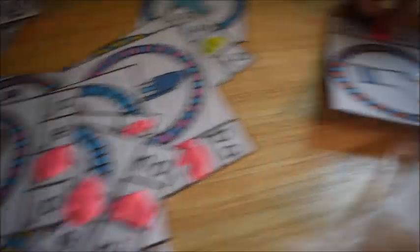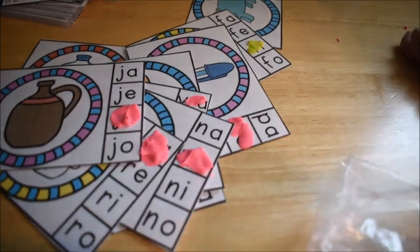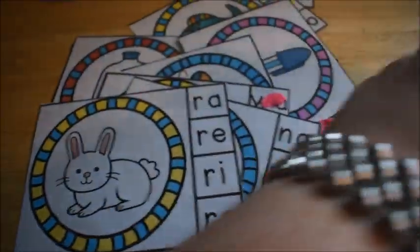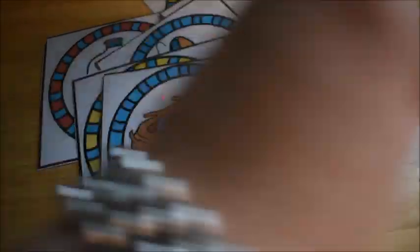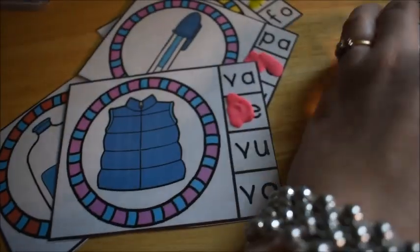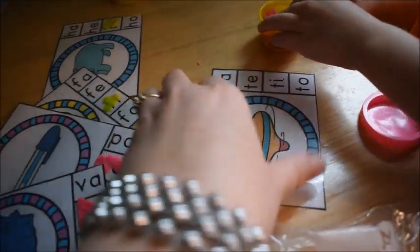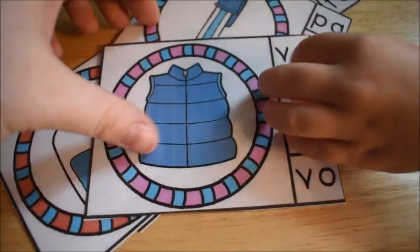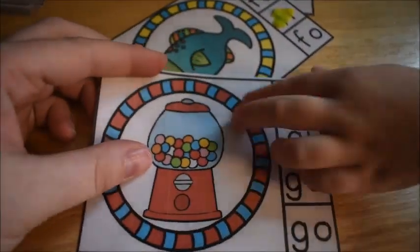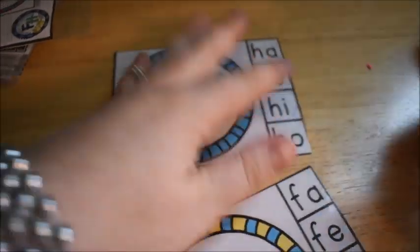I see one wrong — check that one again. 'Sock, sock' — there you go. Let's put the play-doh in here as we check. 'Jaw' and 'jog' — very good. 'Ra' — rabbit — nice job. Nest, nest. 'Wah' for 'wagon' — good job. I see one wrong — it's a 'top', T-O-P. 'Vef' for 'vest' — got that one. 'Pef' for 'pan', 'mef' for 'milk', 'gof' for 'gum', 'fif' for 'fish', 'hip' for 'hipbone' — good job!